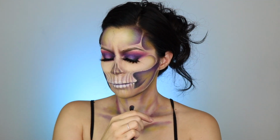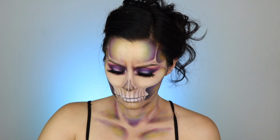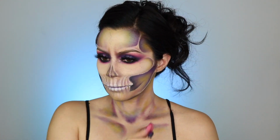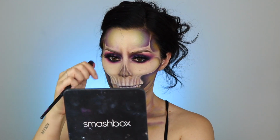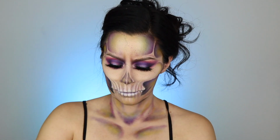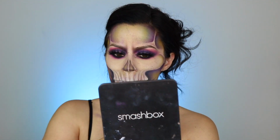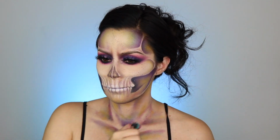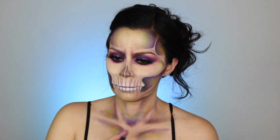And then I felt like it needed something else because under my eyes was so plain. So I took a little bit of the colors that I used, a little bit of pink and a little purple, and I added some water and I just splattered it all on my face, like paint splatters, and this stuff went everywhere. But yeah, you can't really see on camera, but it did look cool in person.